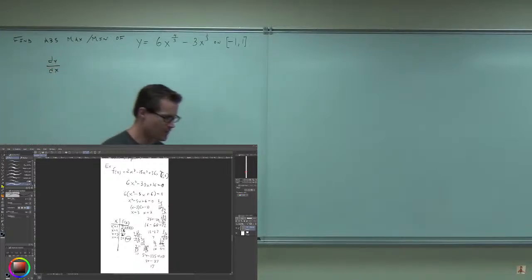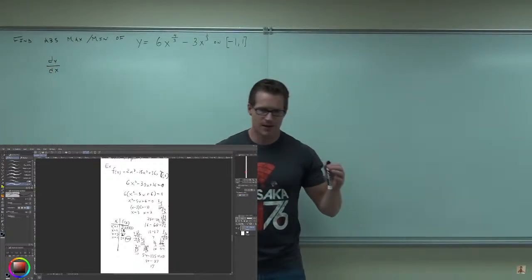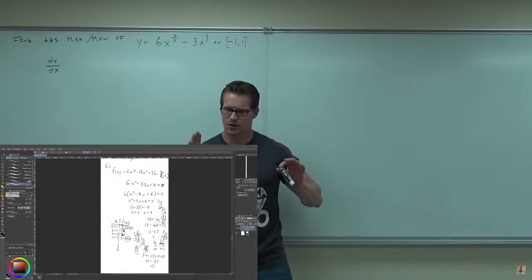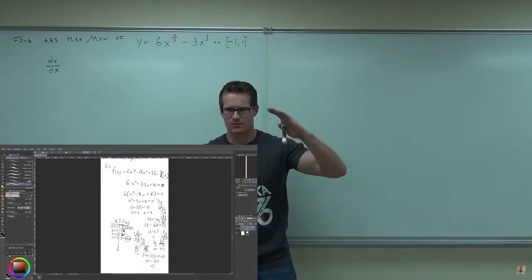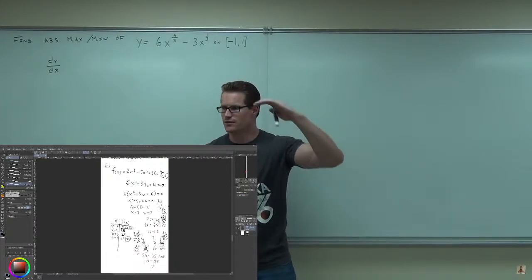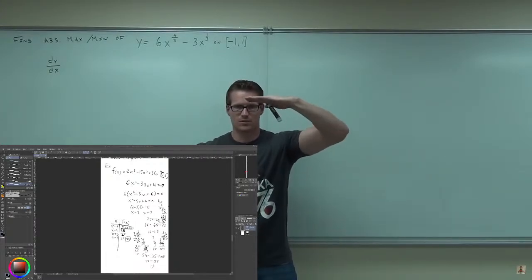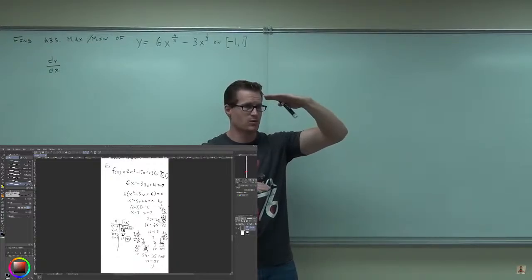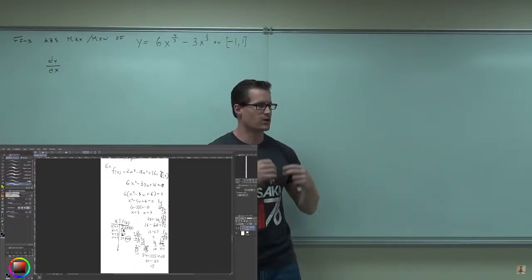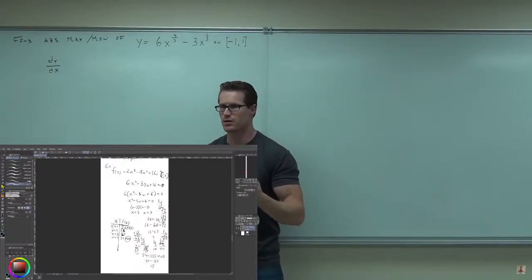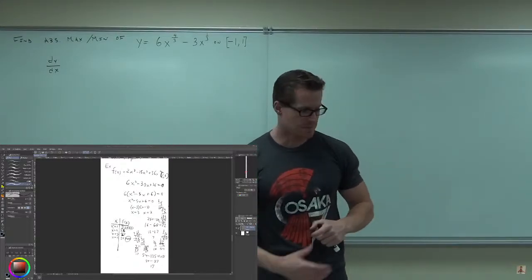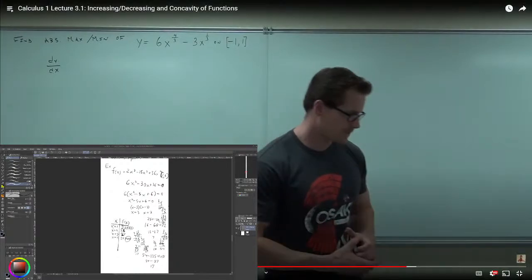Very good. Okay, so what we're doing here is realizing that absolute maximums have to occur at either a relative max or relative min or at an endpoint. To find relative max or relative min, that's kind of hard to do right there. To find that, you find where the slope is 0. Change from increase and decrease, and that would give you those peaks and valleys. We evaluate all of the critical numbers and the endpoints, and that will tell us the highest and lowest. Find me the first derivative, please.